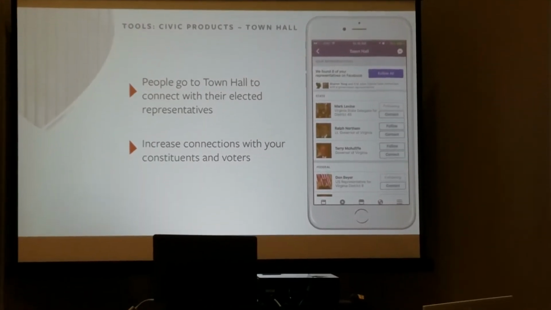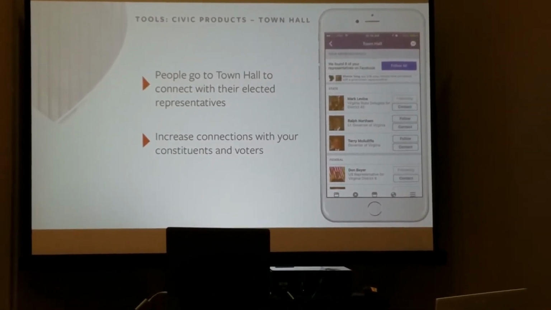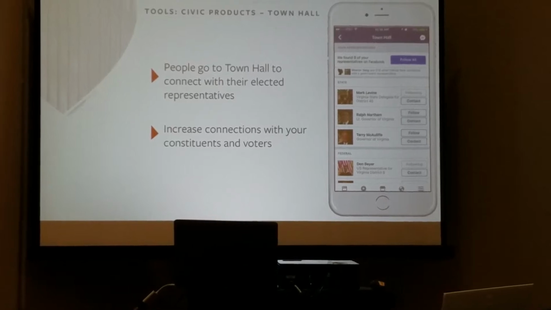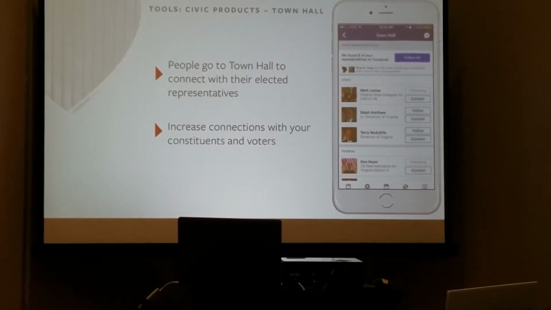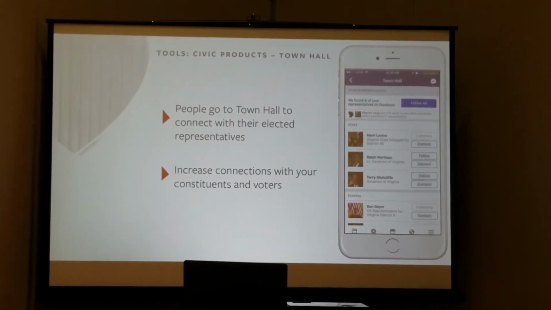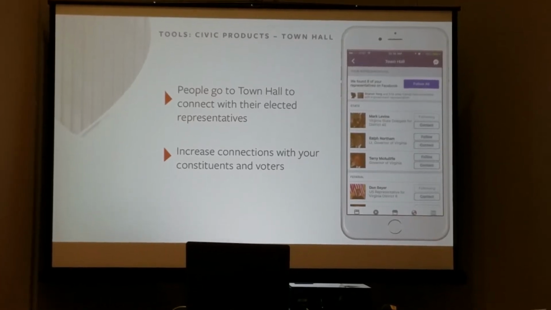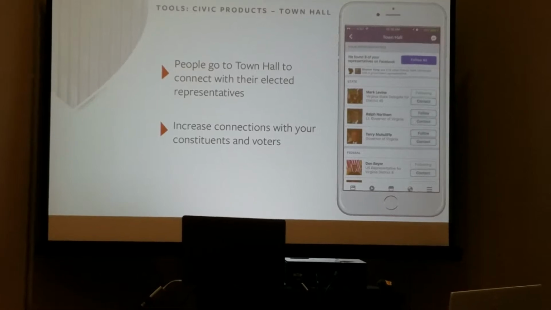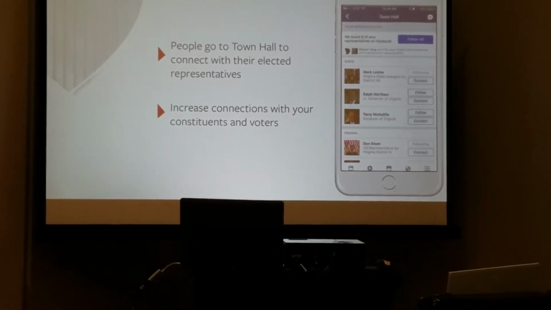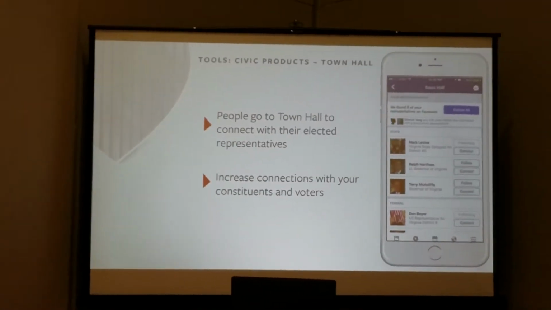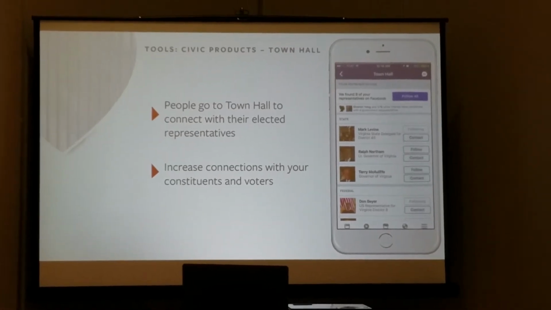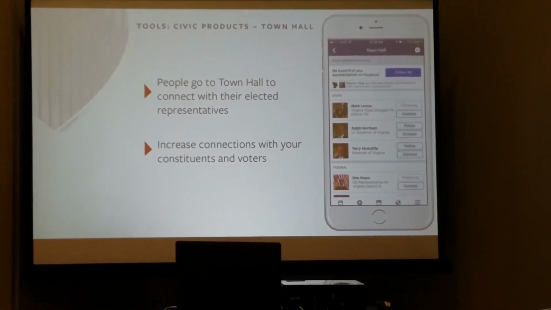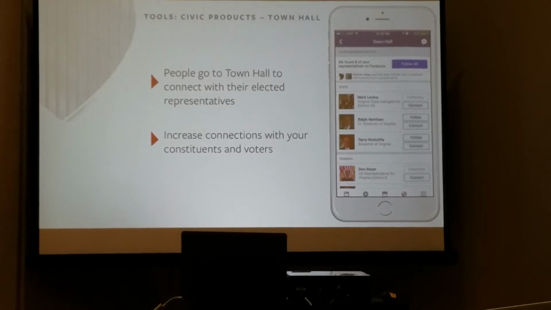You give Facebook your full mailing address, which we will only use for this. We won't use that piece of data for anything else. And we will tell you who represents you down to the state level, and if you live in one of the 250 largest municipalities in the United States, we will tell you who your city council members are, who your school board members are, everything down to the local level. We don't have that for everyone yet, but we're working on it. But we do have for everyone your state representatives. So this is a really incredible tool.